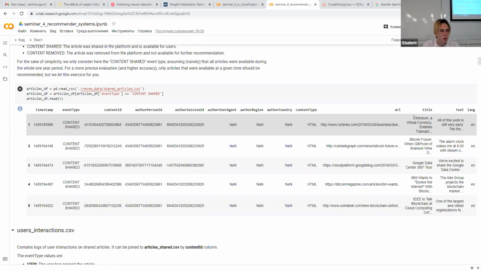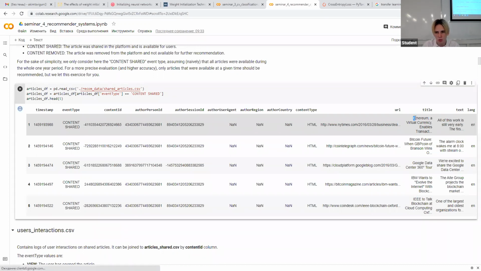By the way, does anyone know how to extract features from such textual information, for now without deep learning? Just Oleg. Well, please remove some stop words, remove punctuation. Yes, and how to extract the features?